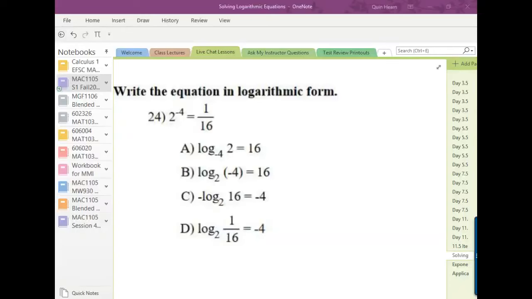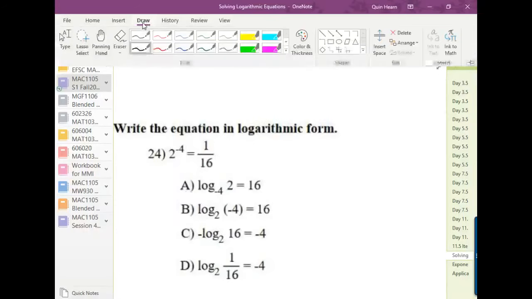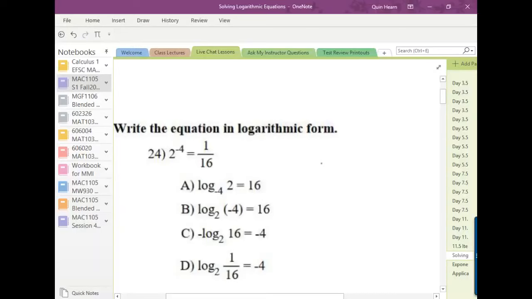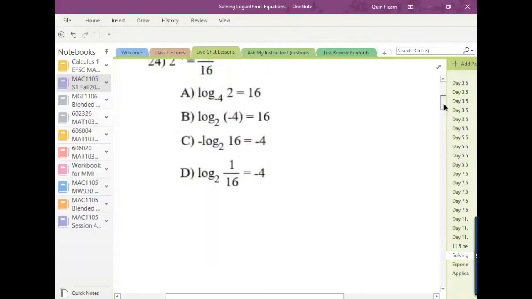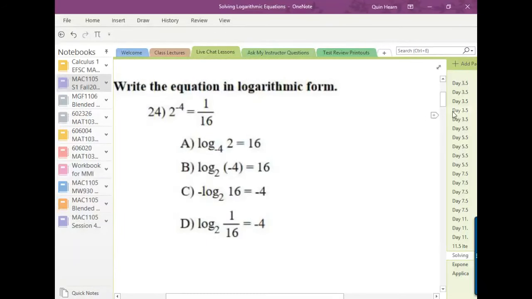Perfect. All right, so let's go ahead and talk about the basic idea that's so important to understand, so important for you to be successful on the test on logarithms, is how to go back and forth between exponential and logarithmic form. Because remember, the logarithms are really just a way of looking for a missing exponent, so there's a direct correlation between the two. So here's an example of a question that you could be asked. I'm sure you're going to have something similar to it on your test.